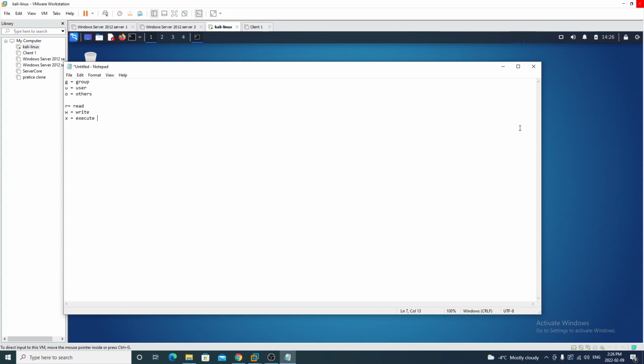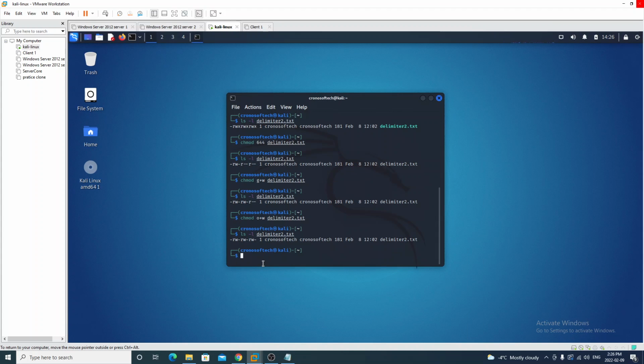Okay. Now, if I wanted to, let's say, take away some permissions, for example, then I could put chmod, and I could say group minus. I can use a minus sign and say minus W for the file. Okay. If, for example, I didn't want to waste that much time, and I wanted to take away the write permissions for others and write permissions for the group, then I can do that by going chmod, and I can say group and others.